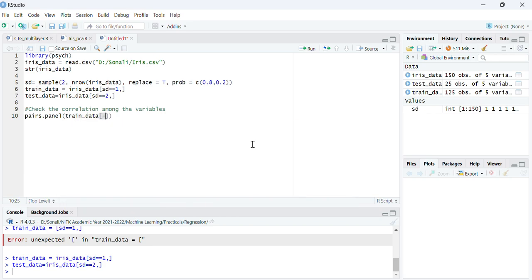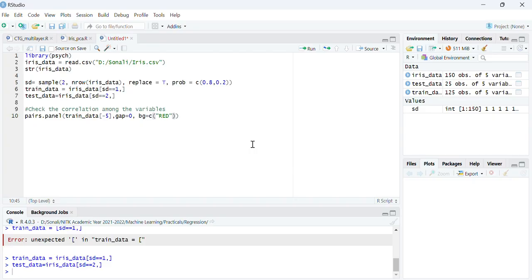I am going to exclude the last column, since I am looking at just the correlation between the variables and I don't require it. Let us color them so that we understand it properly.